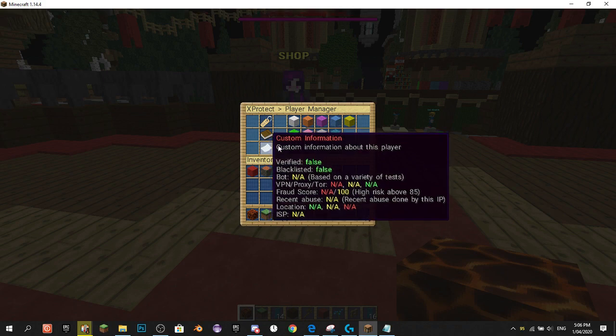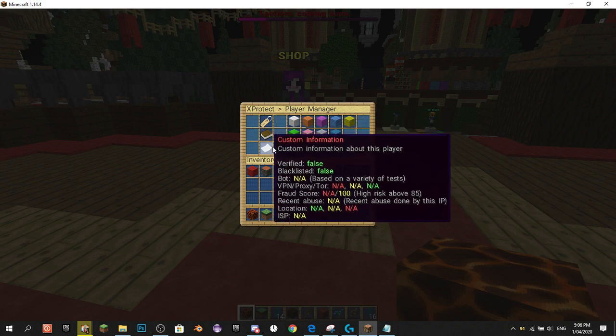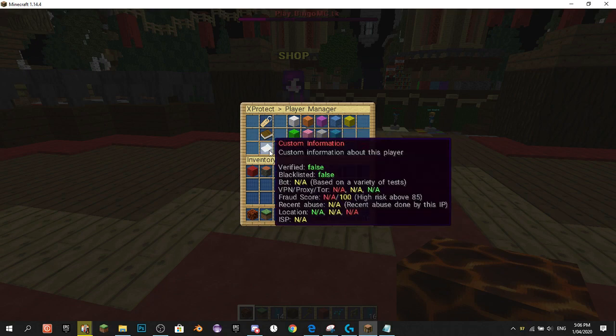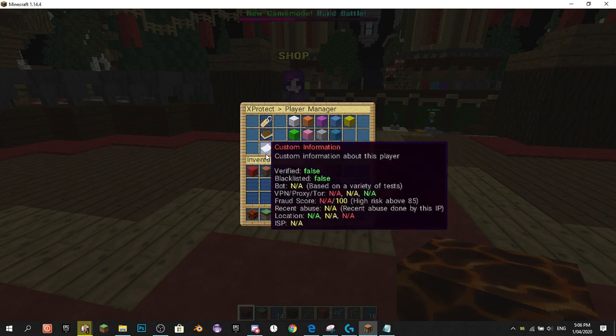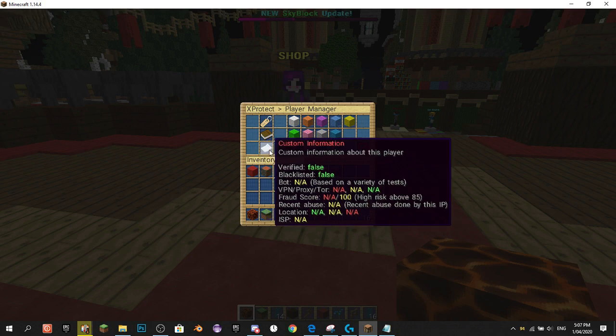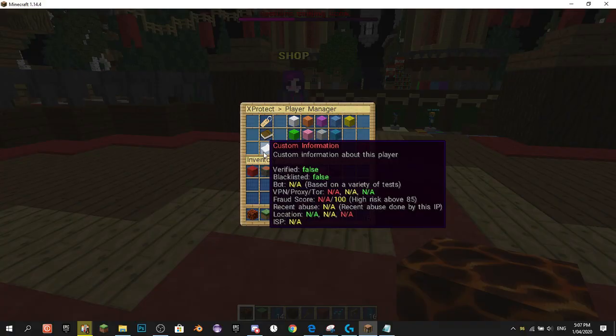This plugin actually uses an external API that you can hook in through the config, and this API runs from a site, and I'll show you how to do it. Then you'll get all sorts of information like whether they've got a VPN and what their fraudulent score is and stuff, and where they live and how you can come and steal their computer and stuff.